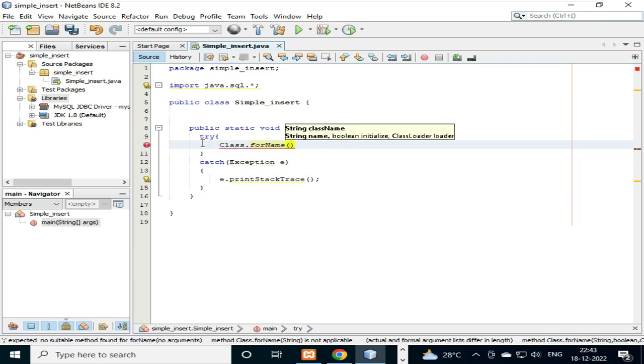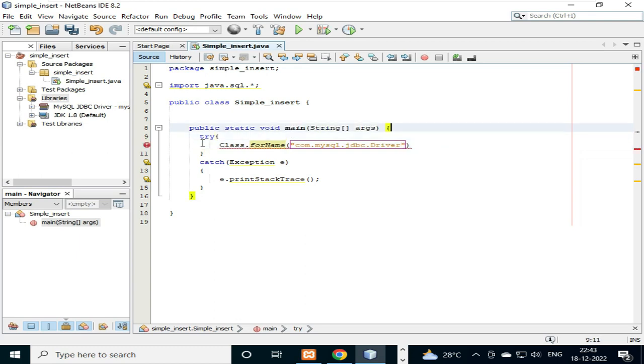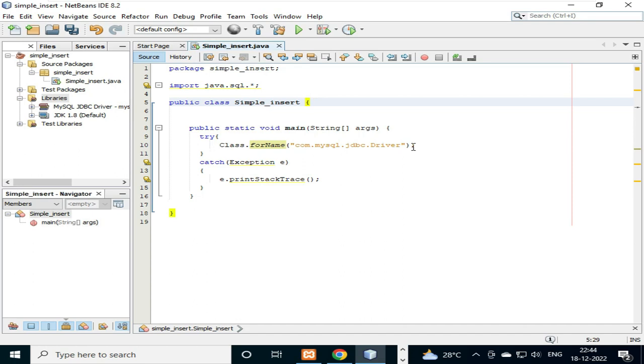We have to specify it in this form: com.mysql.jdbc.Driver. Okay.